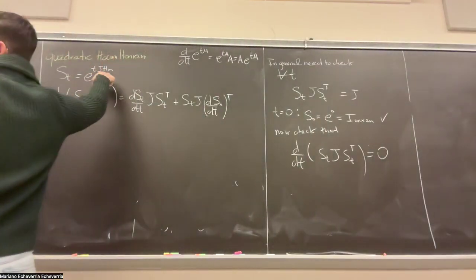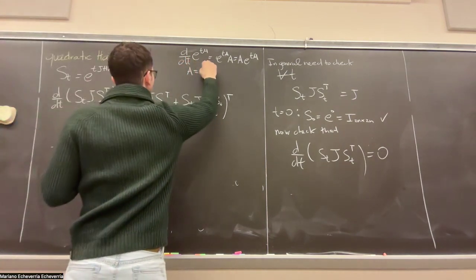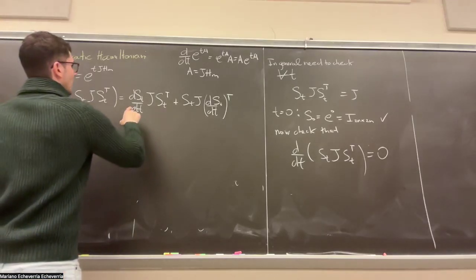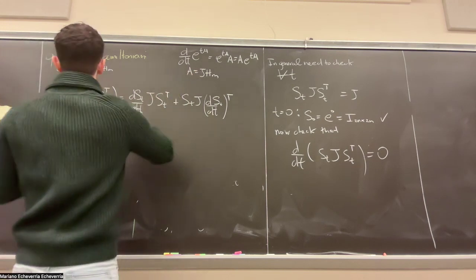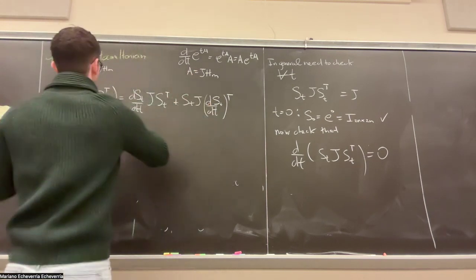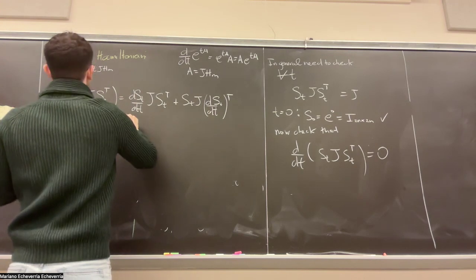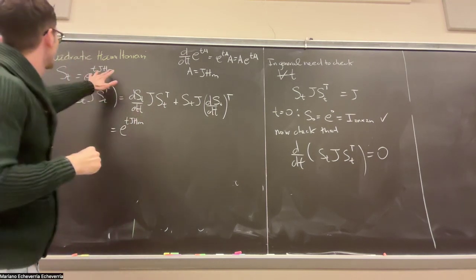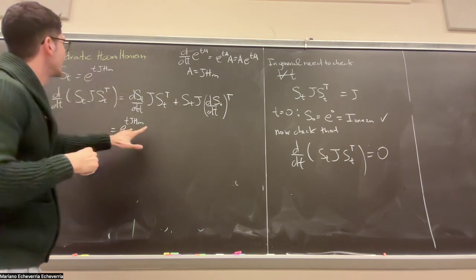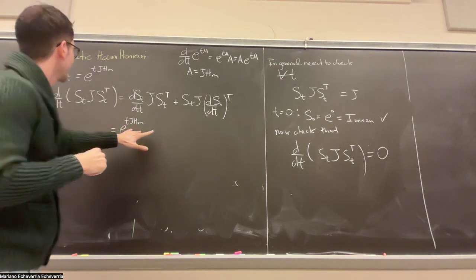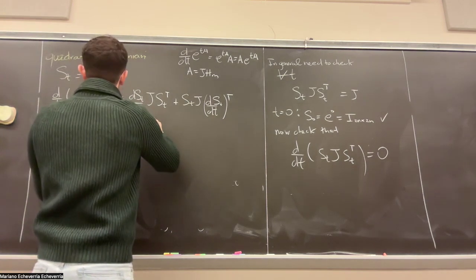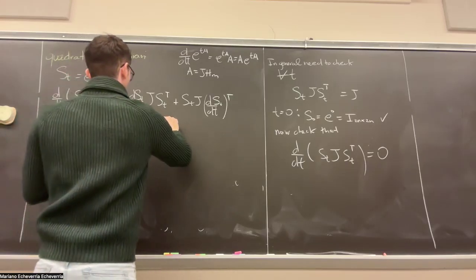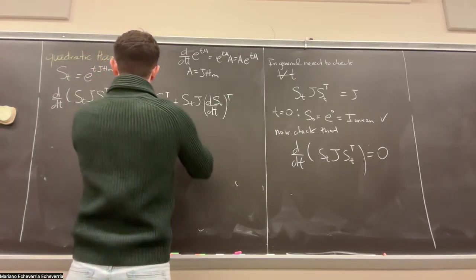So here A is J times HN, for this particular application I have in mind. So you get the exponential itself, and the derivative would be A, which is J H N. In this case, it's more convenient to put it here. I believe that's what I wanted to do, and if necessary, I can move it around.